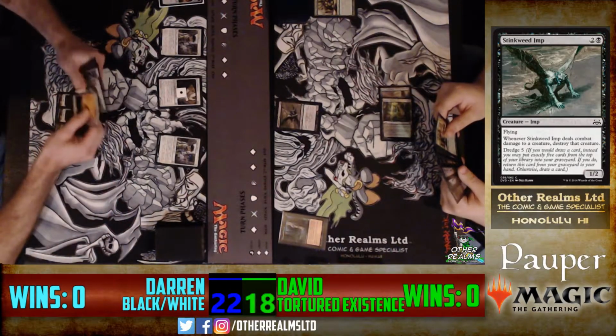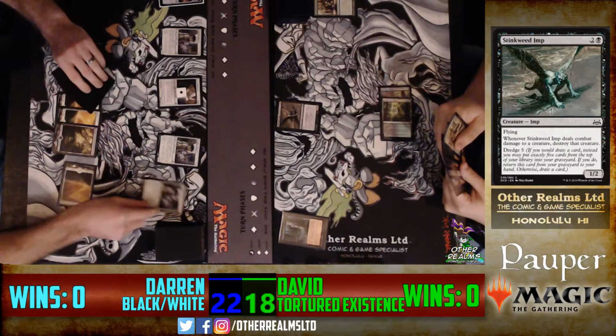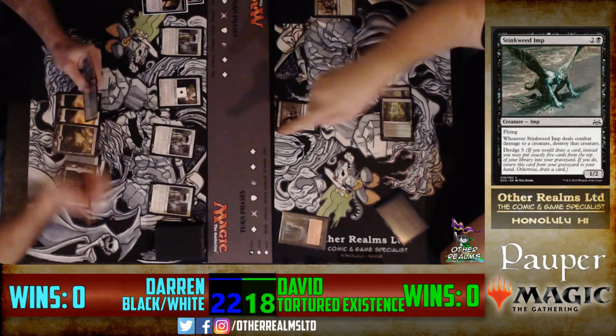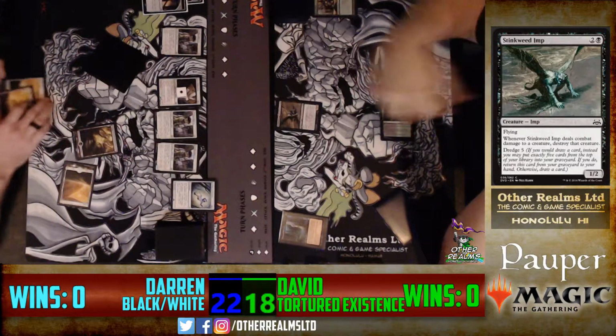Now, I wouldn't be surprised to see that get Journey to Nowhere. Yes. That seems like a pretty good target. However, until then, we're gonna get the third Flame Inspector, like clue number gazillion. Yeah. Okay, and there's the Journey. And the Stinkweed Imp.